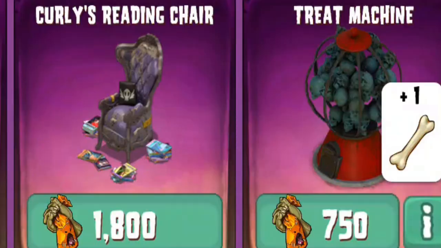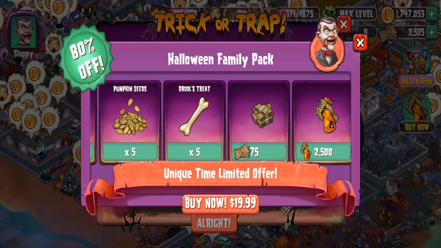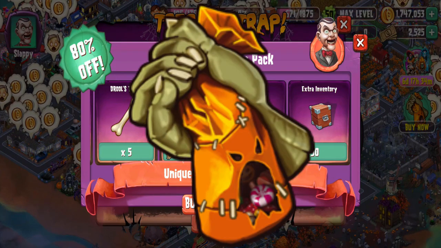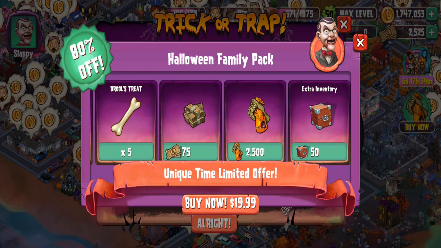Alright. The treat machine looks interesting. Gummy bears, this drool bone. I love the fact that the currency is the hand from the Trick or Trap icon. And apparently I overheard they actually added a new book, and it's the Haunted Halloween. I had no idea these mad lads were going to be able to do that, but I'm curious to see when that pops and what that's going to be all about.